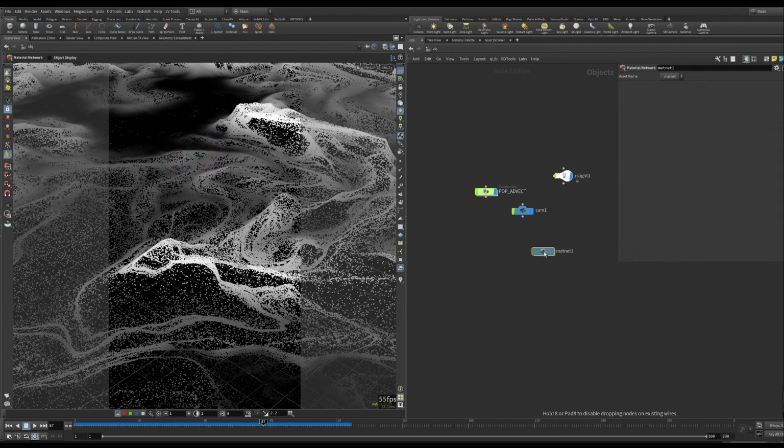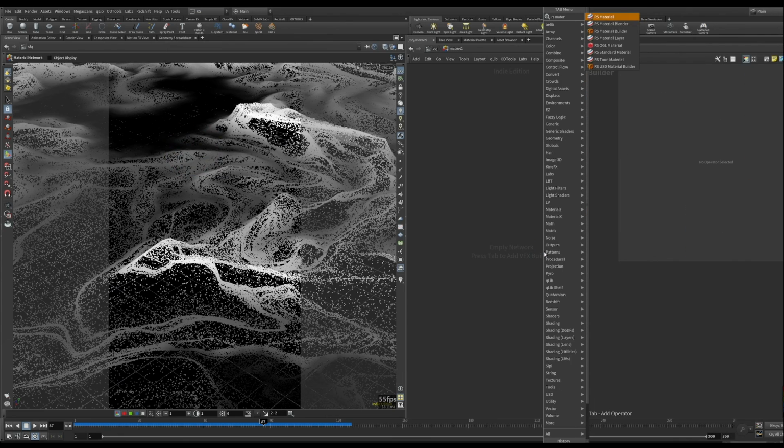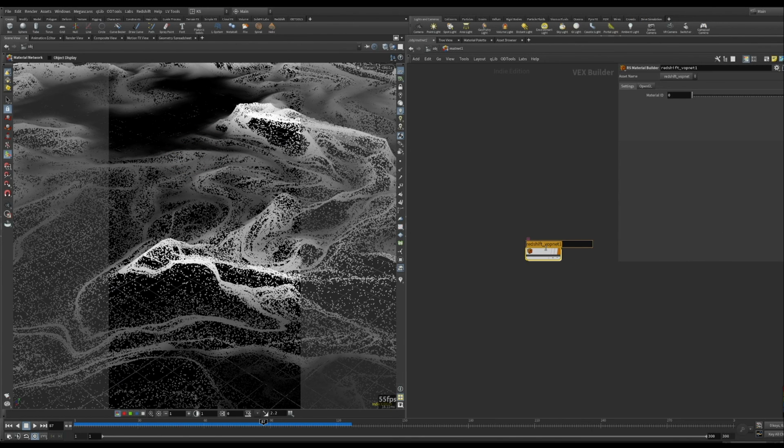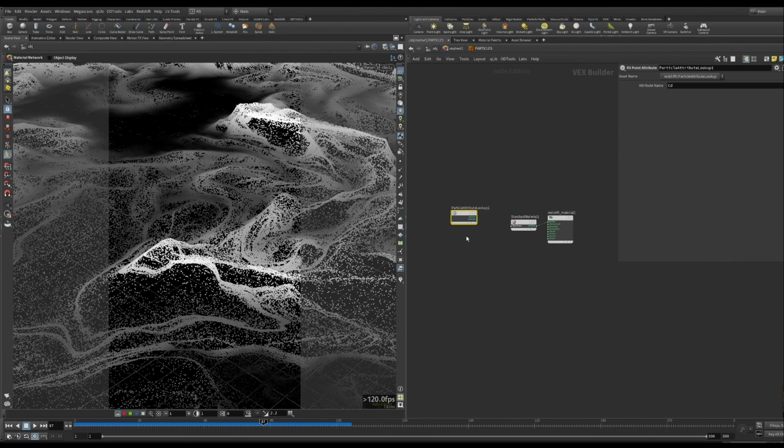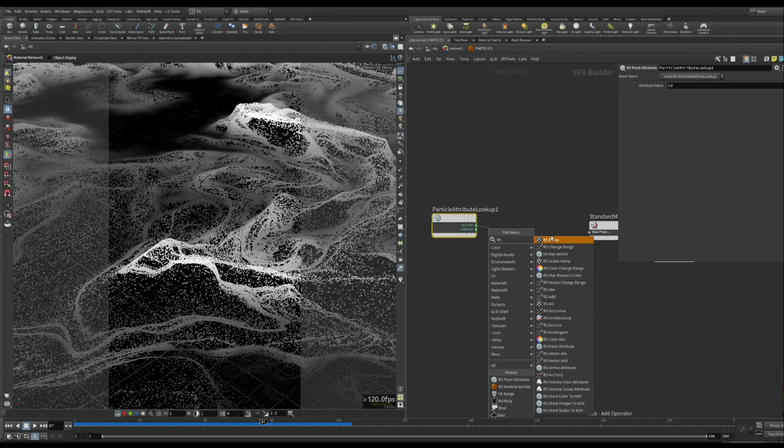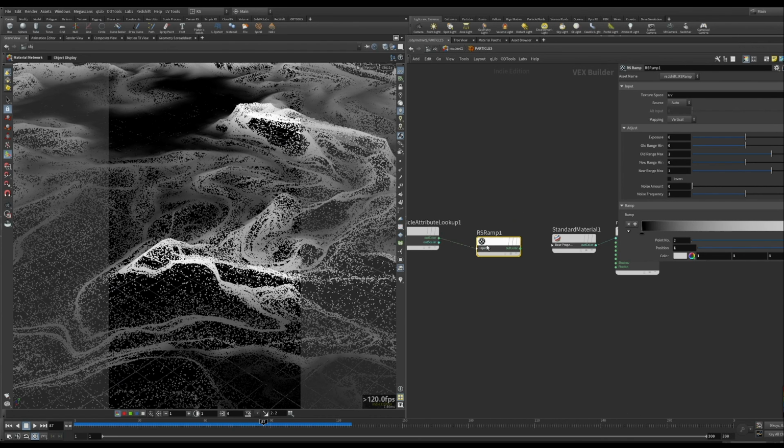Let's create a material network and an RS material builder. Name that particles, apply that to the particles, and then bring in that attribute, the color attribute, which is the default, and then we can remap that to whatever colors we want.